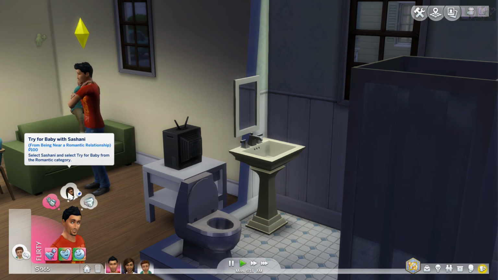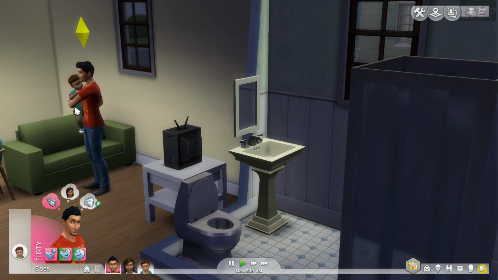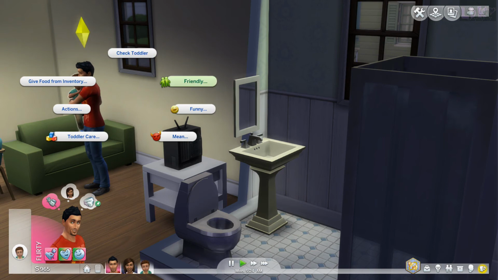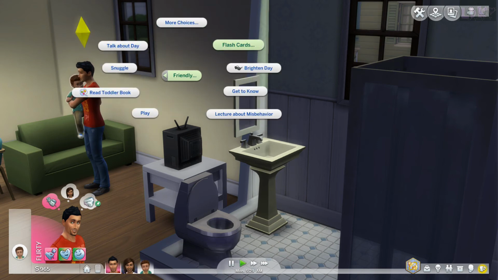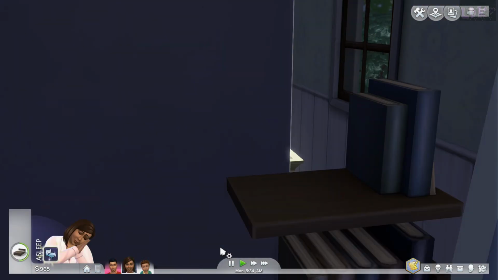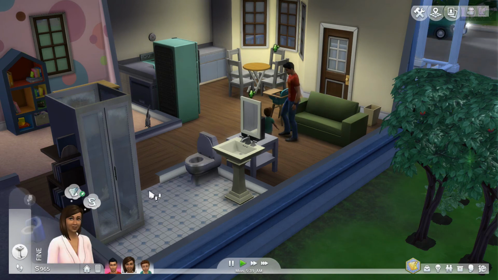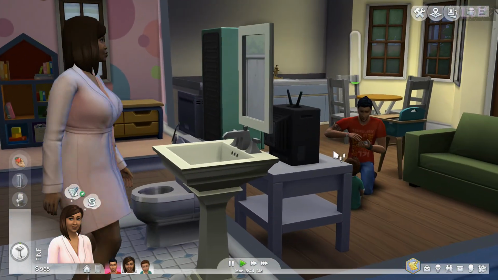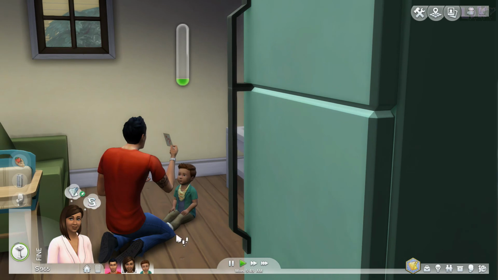He's a good father. He wants to have another baby? Oh my god. And let's see. Toddler care? No. Friendly. Good to know. Oh, flashcards! There it is. Yes. He's a good dad. I know I keep saying it, but I'm just so impressed. Alright, she needs to get up and come over here and deal with this little garden you have here. I just love everything about my child. He's just beautiful.